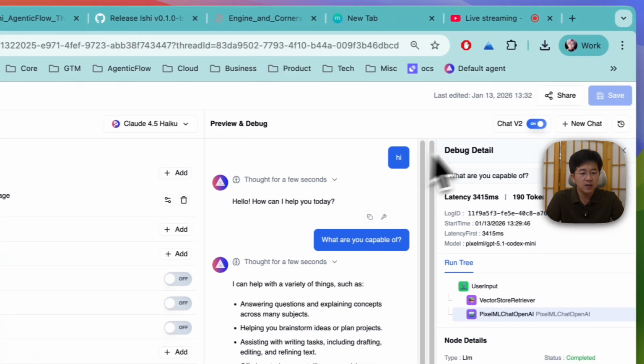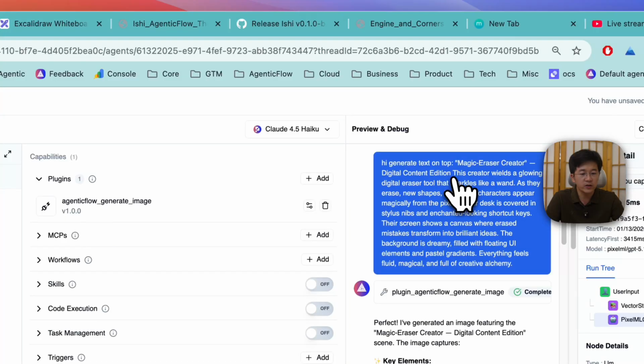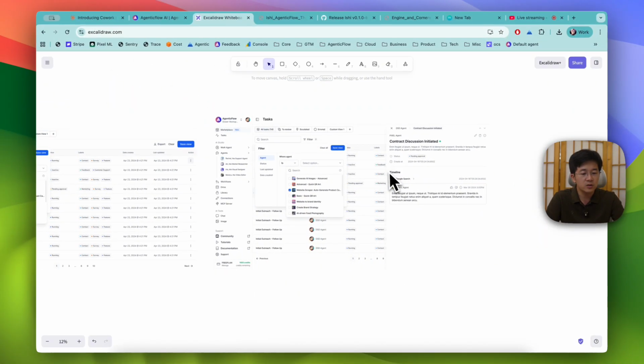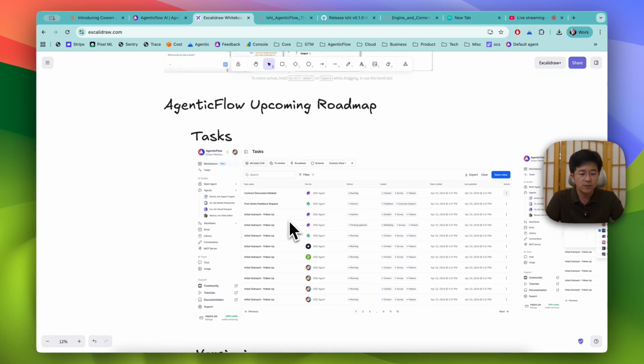It is going to be pretty similar to what you see in this history: when you click on this one, it loads up the conversation. So in this panel, it's quite similar. We display it in a timeline so that you can have a holistic view of your project. Yeah, so this is going to be the upcoming priority for the task feature, to give you a holistic view of your project.